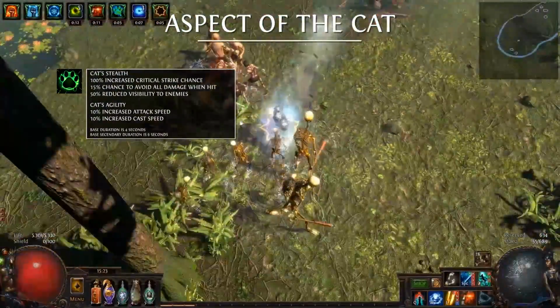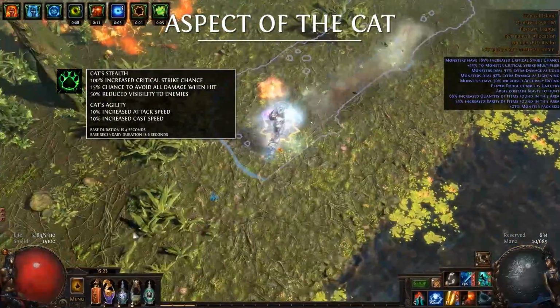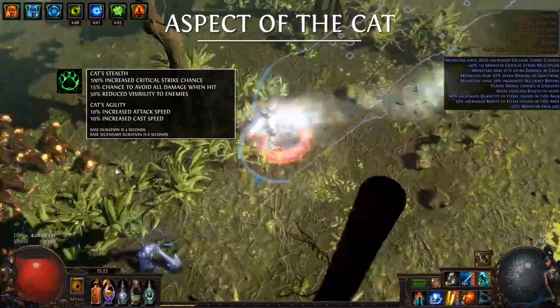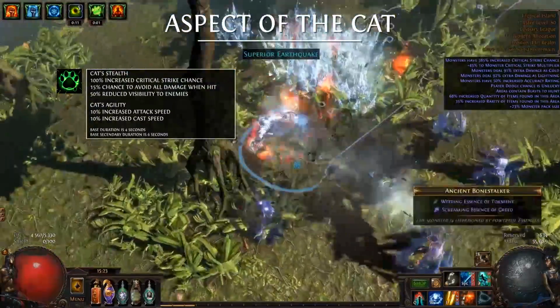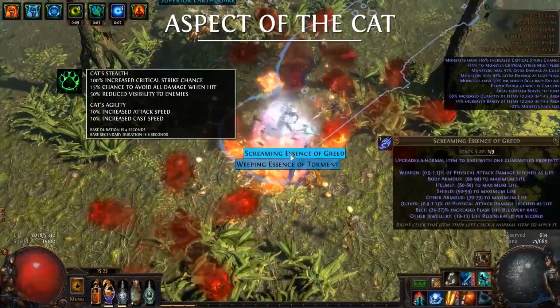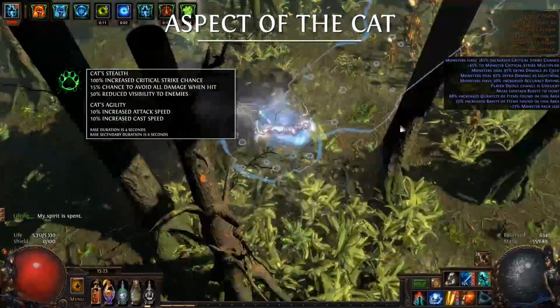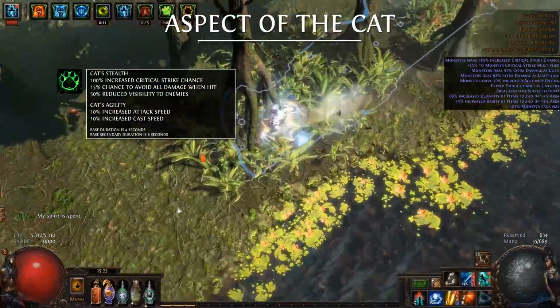Cat's Stealth increases your critical strike chance, makes you harder to see, and gives you a chance to avoid damage for a short duration. Cat's Agility increases your attack and cast speed for a longer secondary duration. Both the Farrul's Bite Helmet and Farrul's Fur Chest directly influence these buffs, but we'll talk more about that later once we take a look at the gear.